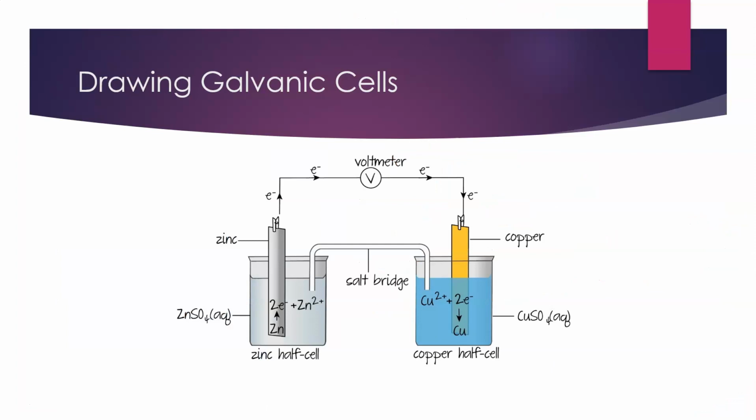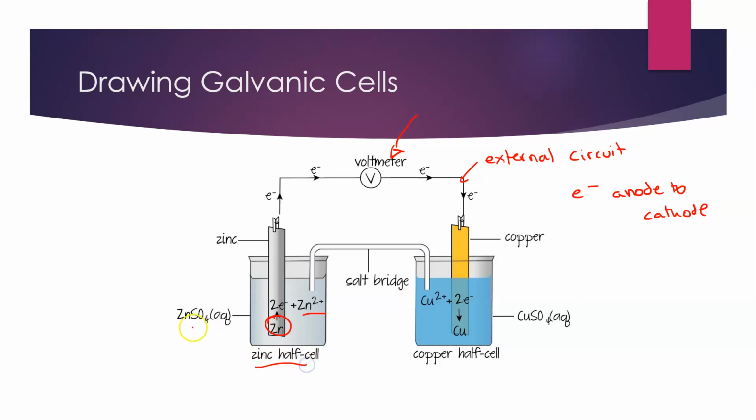So as you saw when we're drawing a galvanic cell, we need to make our diagrams clear. We must indicate the voltmeter within the external circuit. We have the external circuit, which is the wire that connects them. We show the direction of the electrons moving from anode to cathode. The electrodes must sit within the electrolyte solution, as must the salt bridge. We indicate the solid or the material of the electrode and the ions that are present in the electrolyte.